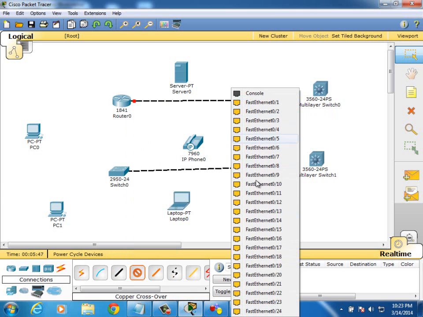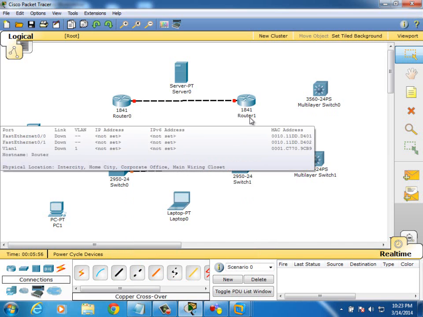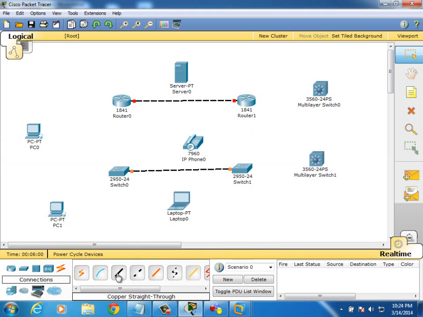You see now which port I need to use, whatever, any port right now, I just need to show you here. Okay, I need to connect router to switch. Router and switch are different devices. So what do I use? Straight through. I can use it here. So this is the first concept, just put it in your mind: any same device uses a crossover, any different device uses straight through. Okay, this is the first concept.